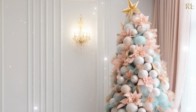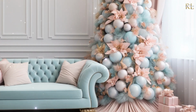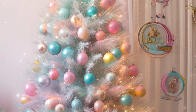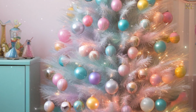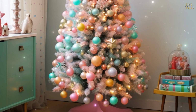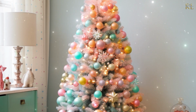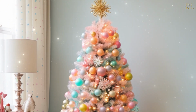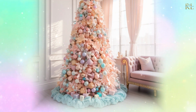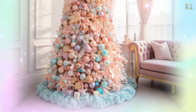Now there's different ways to go about it, but the main thing is the pastel, low intensity of the colors. This is a color palette that was pretty popular in the 50s, and think of the Tiffany blues, the light pinks, the light purples. That's going to get you a color palette for this Christmas tree theme that's really going to nail it home. The only thing you're going to be missing from the 50s is all that Christmas tinsel on your tree. Of course you can bring that in if you're into that, but this is going to be a little bit more of our modern take on using these beautiful colors from that time period and era.